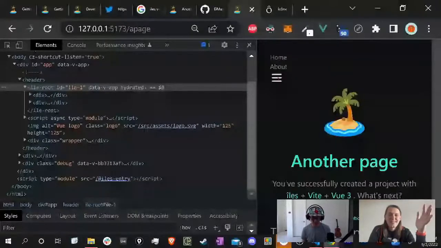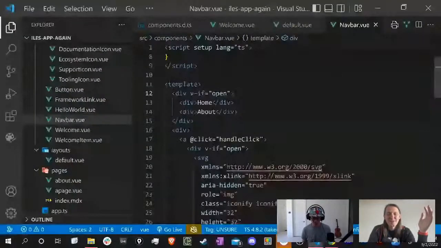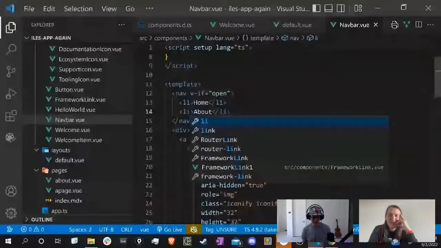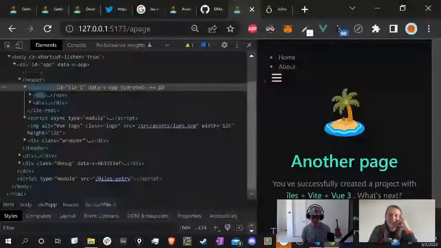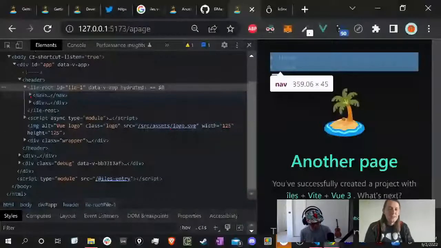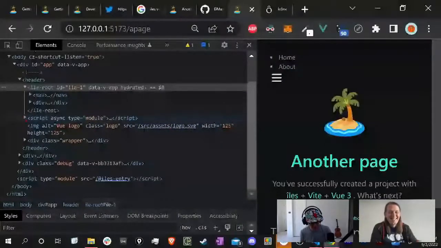The links should probably be in a different order. I mean, it depends on the design, but let's do this. Yeah, we could flex it over here, but no, let's not. I'm not a CSS developer, so that's why I don't care about that stuff.